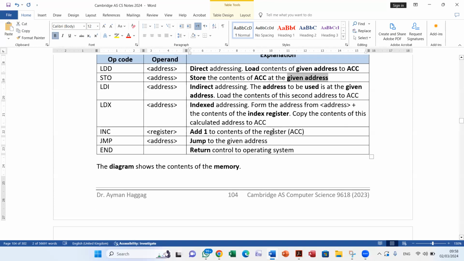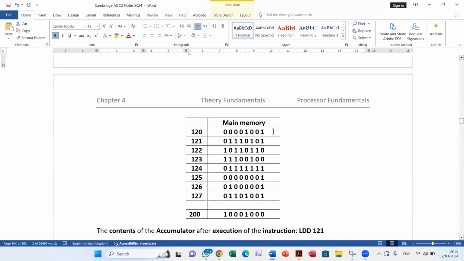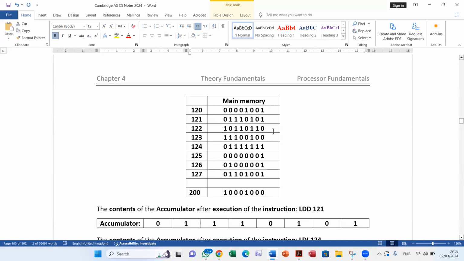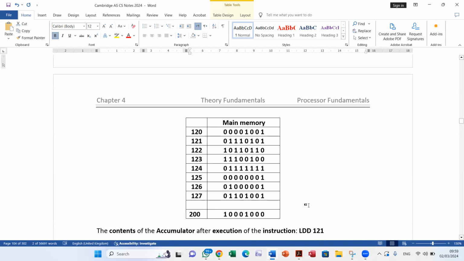The diagram shows the contents of the memory. Address 120 has this value, address 121 has this value. The question asks for the contents of the accumulator after execution of the instruction LDD 121.